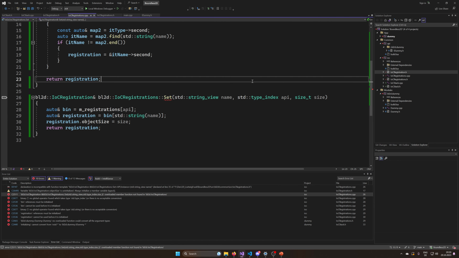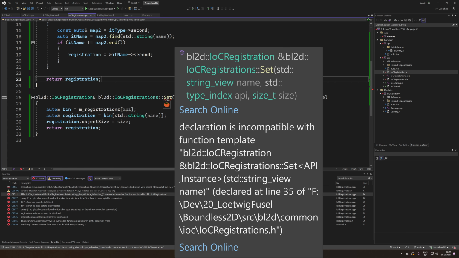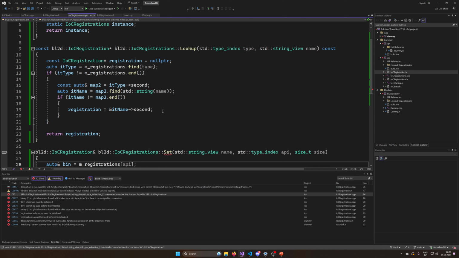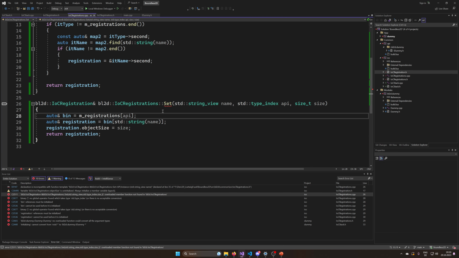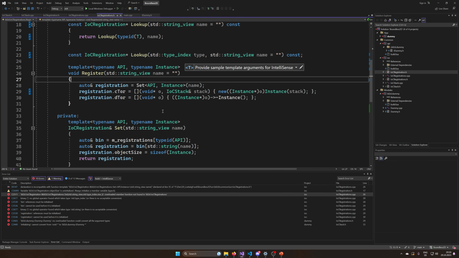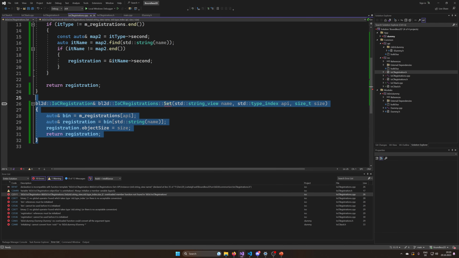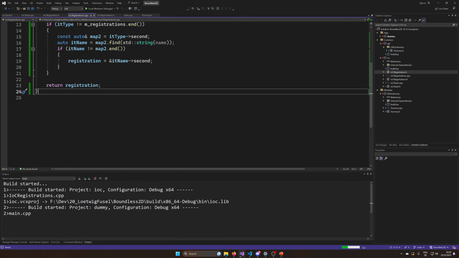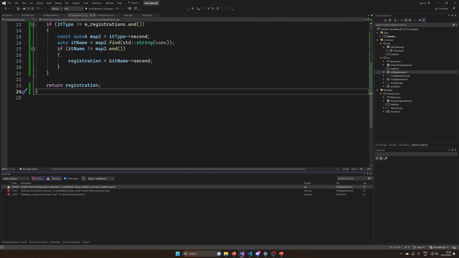Overload member function set. Okay. IoC registration set. Name API save. Ah, yeah, of course, I undo the changes and it's still in there. Okay, makes sense. Still a problem.